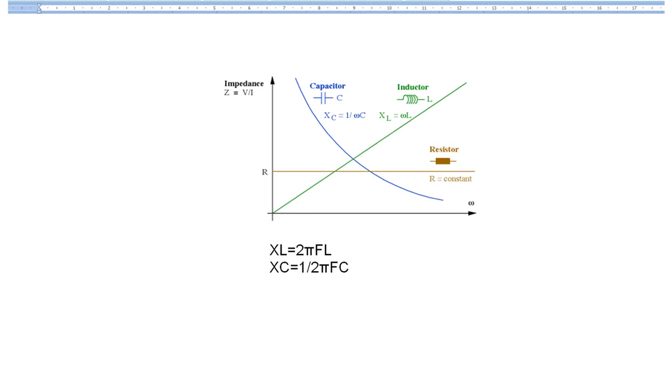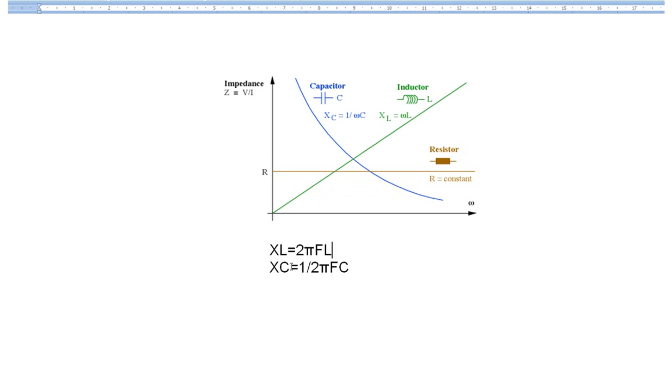What I'd like to show you is how inductive and capacitive reactance change with frequency. If you look at this equation, XL equals 2 pi FL, that's a direct proportion. If F increases, XL is going to increase. On these axes, we've got frequency on the horizontal axis and the reactance on the vertical axis, and the green line is the inductive reactance. So as the frequency is increasing to the right, the inductive reactance goes up and up. If you double the frequency, you double the inductive reactance.